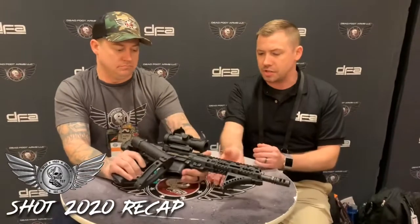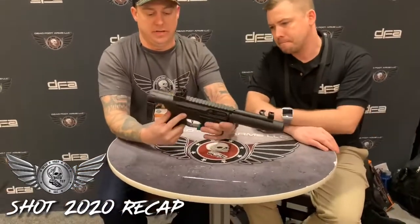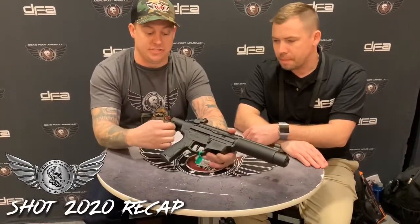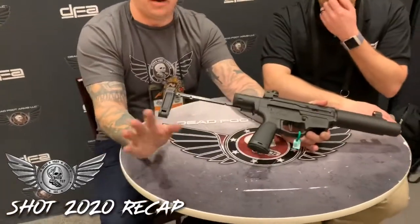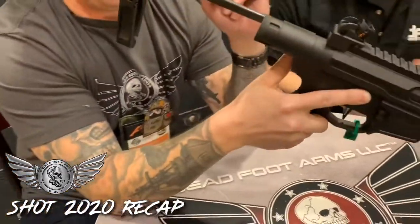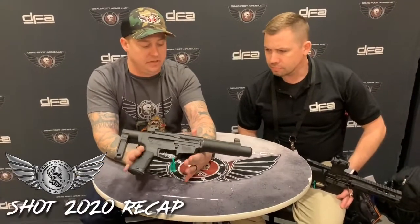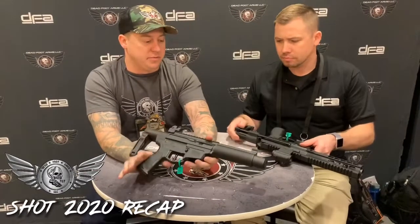So let's talk about the SCW line that we just recently released. Here we're showing the SCW — this is the SCW 2.5 tail hook pistol brace version. This is a project where we worked with GearHeadWorks to develop the tail hook Mod 3. This is a pistol brace; it still falls under their ATF paperwork as fully compliant. Here we're showcasing a 9mm in the 2.5 version for the SCW, with a single-sided bar allowing full function of the weapon system when you have a forward assist. It's the most compact PDW brace that you can drop onto an AR-15.